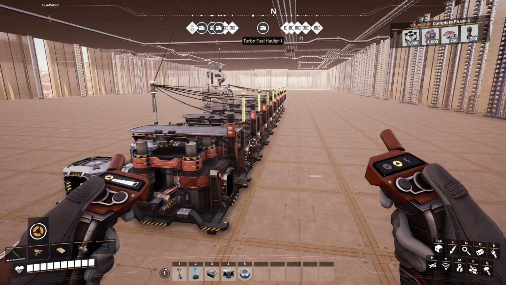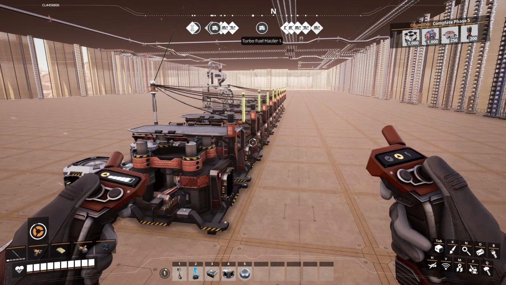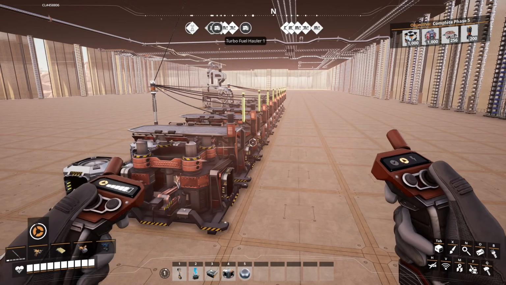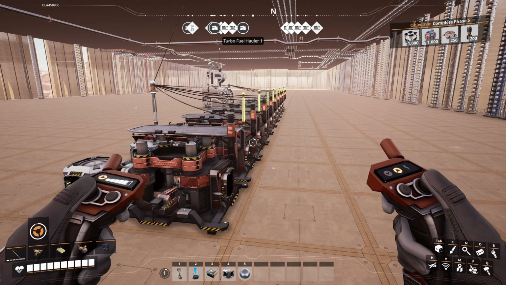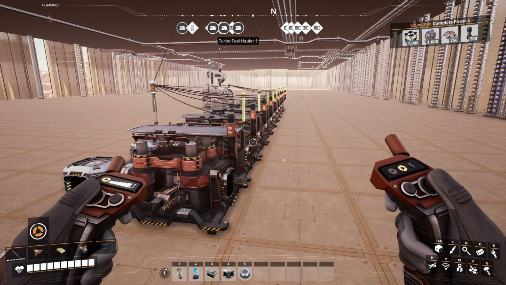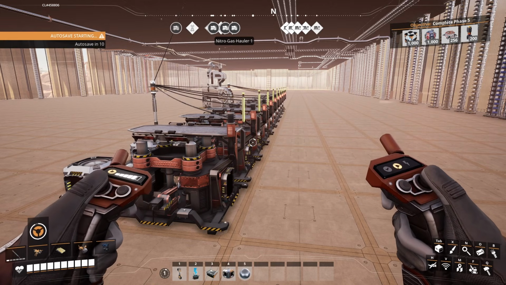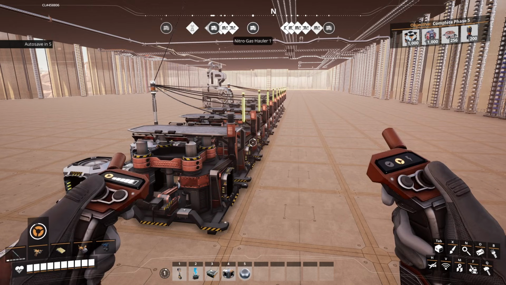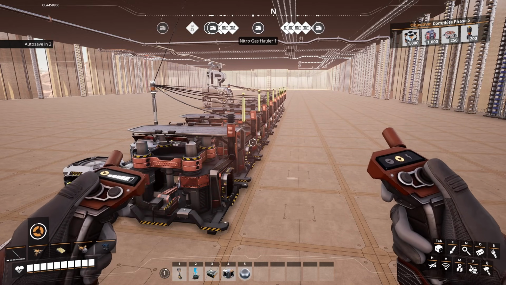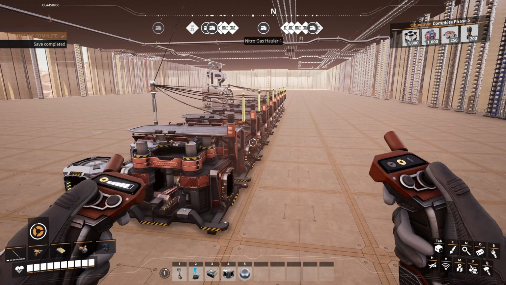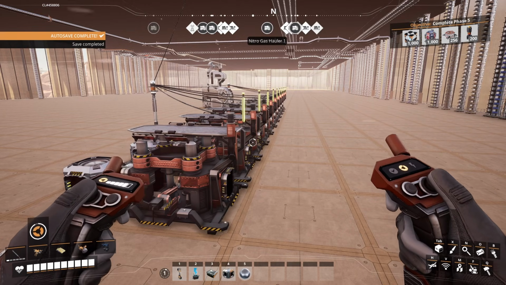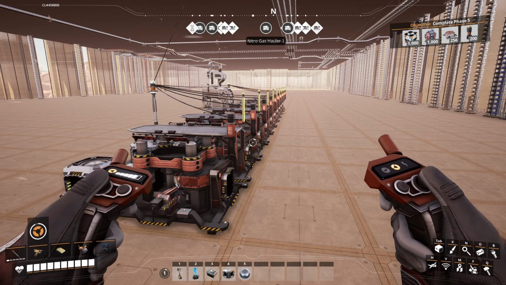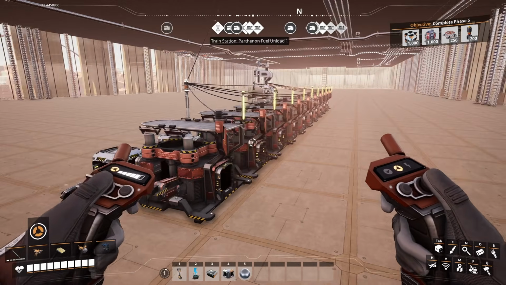Okay, so what is a closed loop feed system? This is a configuration I set up that's kind of like a manifold. If you can imagine multiple manifolds strung in a row, so the end of one manifold is feeding into the next, and then the last one is looped around back to the beginning. So it's sort of like an expansion on the manifold system, but it's self-balancing and it can take any number of inputs. So let me show you exactly how this comes together.